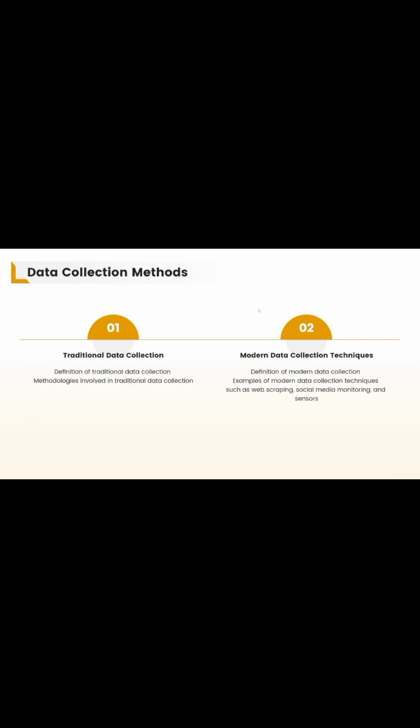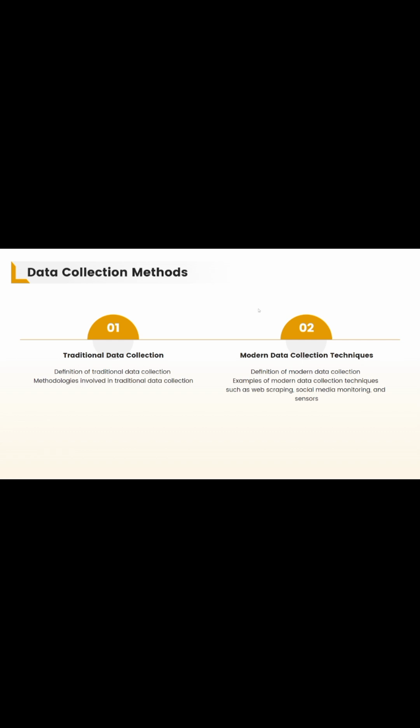Basically, it involves various methods. First of all, we do a survey. A survey is a set of questions provided either on paper or face to face to gather specific information. Another method is the interview, one on one or group interviews conducted in person or over the phone, collecting detailed information directly from participants. The third method is observation. We observe the subjects in real-time environments, such as tracking customer behavior in a store.